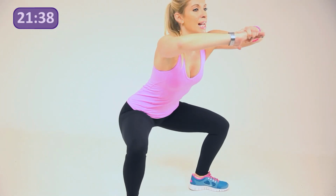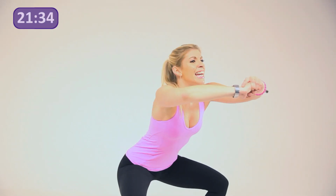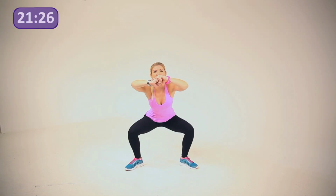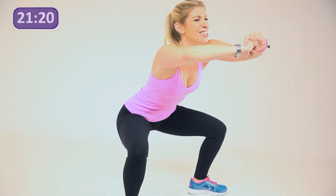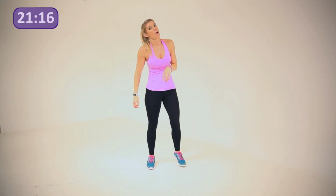Good. Squeeze, squeeze, squeeze. Keep that pulse going. Good. Heels down, bum down. Drop and drive, you can do it, good. Low as you can, stay low, good. Squeeze, knees out, 8, 7, 6, 5, 4, 3, 2, 1, good. Shake off, one more set.